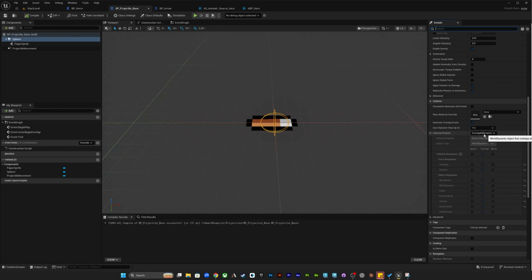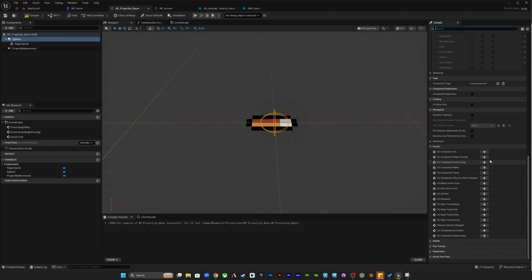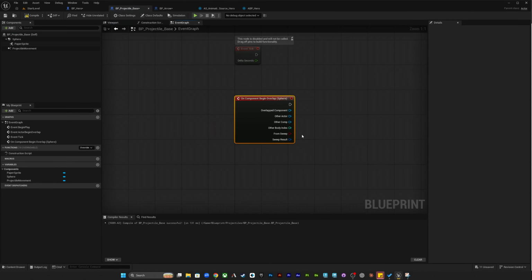And right here where it says the preset is overlap all dynamic, we're going to switch this to hit detection and use our custom preset. Okay, and then we're going to scroll down to on component begin overlap and just click on that.